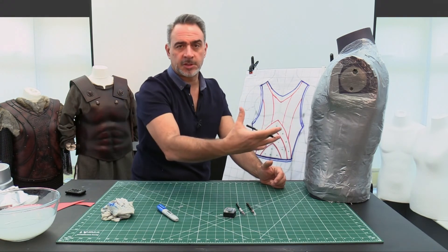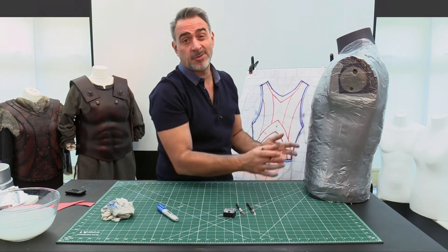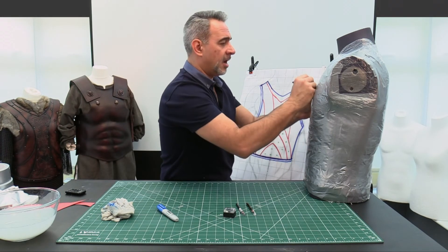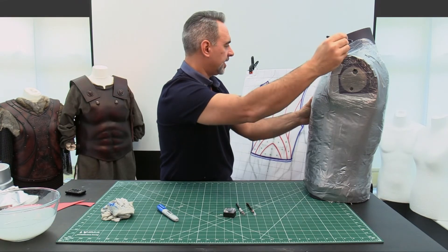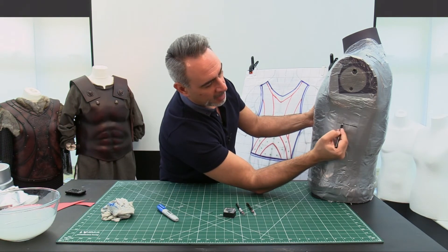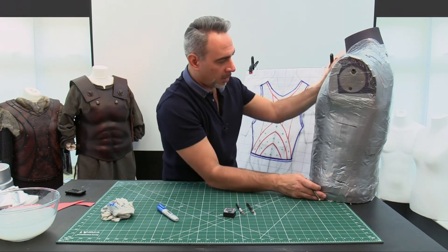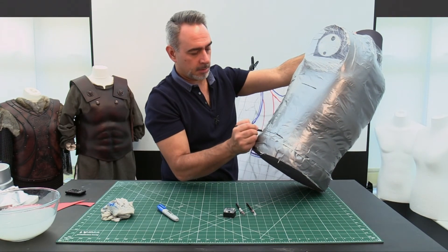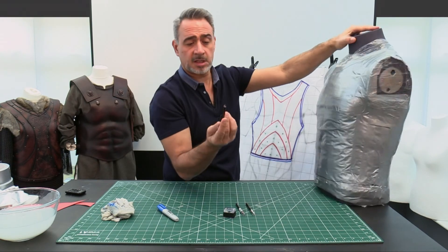I'll be giving you the basics of how to use the package, because you only need to use it in a very basic way. If you want to involve digital, in the next module I'll be showing you the traditional way of doing this — just transferring onto card, which is absolutely fine. For now, with my center line established, I look at this, get my scale for the armpit. From my critical measurements I know where my armpit line wants to be and approximately where the baseline of my armor wants to be, so I'll bring that line all the way around.